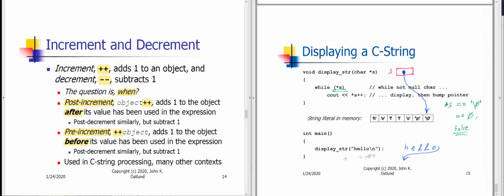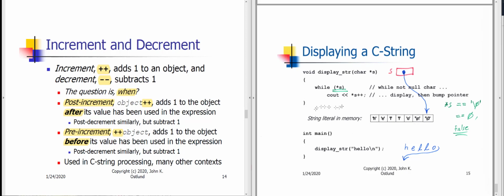And since there's no other statement in the main function at this point, the program is over, and I have successfully used DisplayStr to display HELLO new line by stepping my pointer through the successive elements in this string literal.